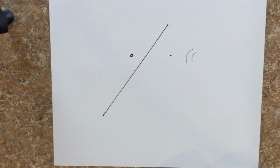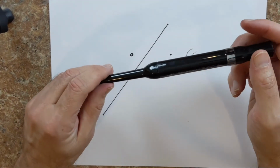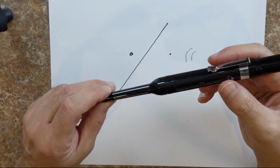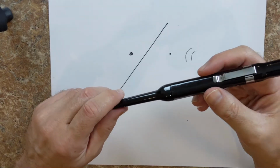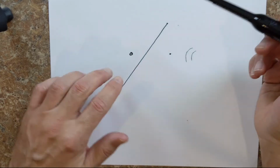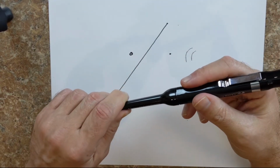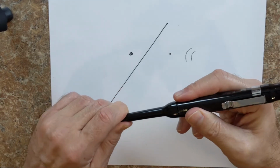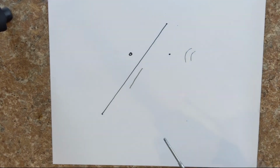Next is another variation. So this is a long nose paint marker, and this is a silver color, and what this is used for is marking on a dark surface. So black is great if you have nice contrast like this white sheet of paper, but if you have something dark, that black can blend in and be hard to find later on. So this has a silver paint marker on it, and it's very visible on dark surfaces.